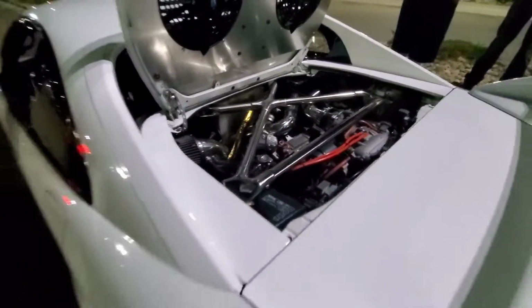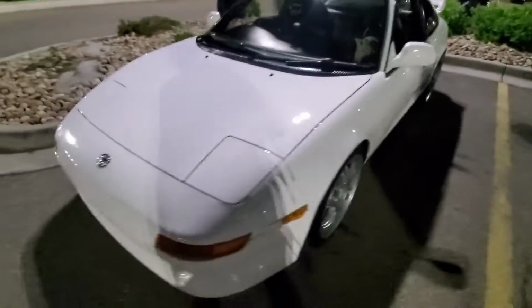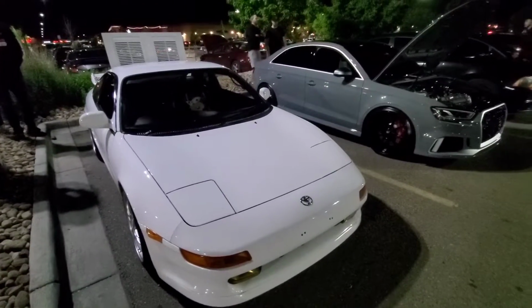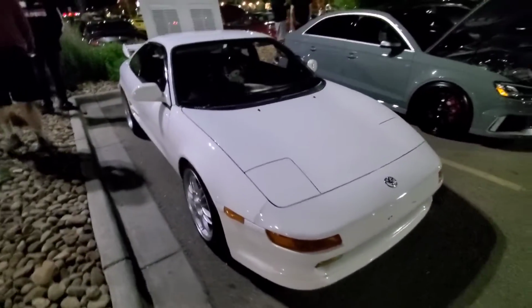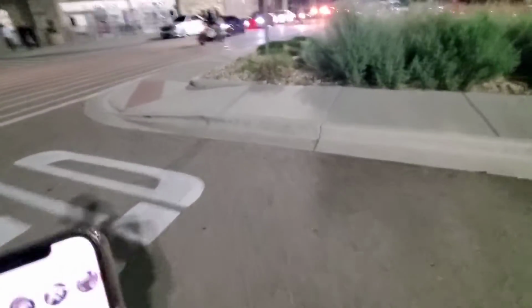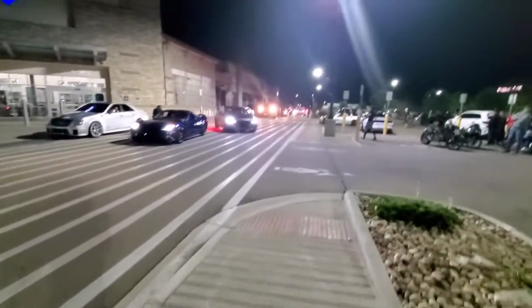What do you got? What's up? Good? It's clean. Got Baby Yoda. See these cars in person. I think they built by Sheepy Race.